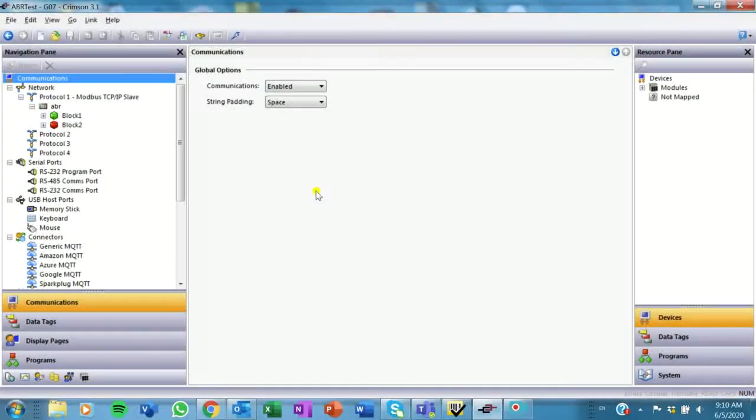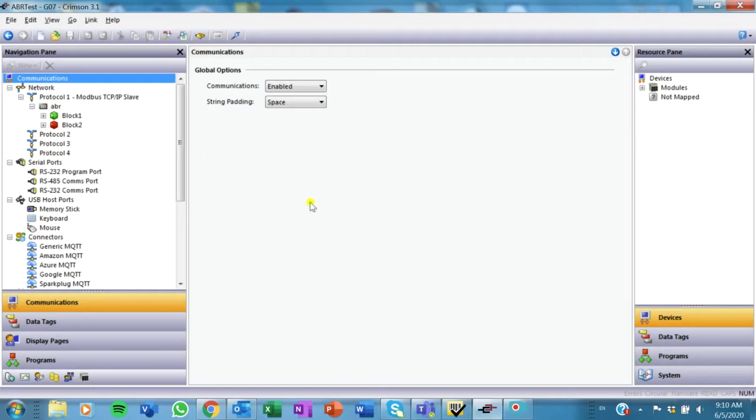Hi, so for today's tutorial, this is going to be a continuation from my previous video on how to set up an ABR barcode for industrial Ethernet. I showed you how to do that in Barcode Manager software, and now I'm going to show you how to set up the Red Lion side of it so that it can communicate and be integrated together.